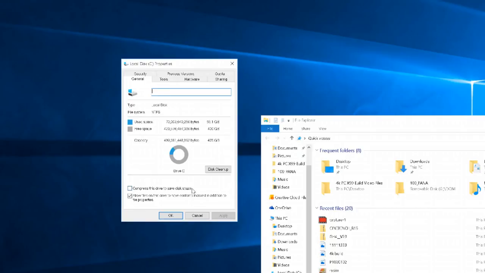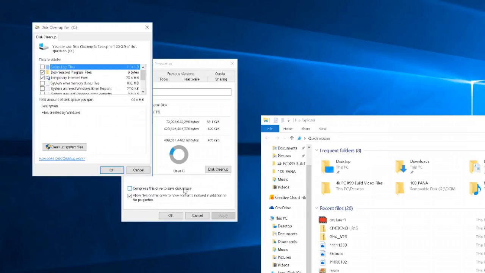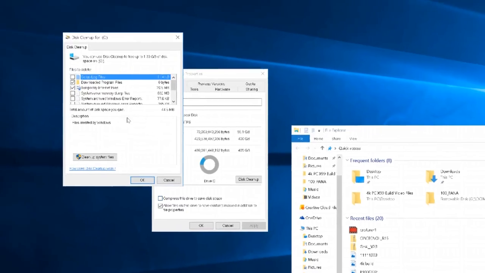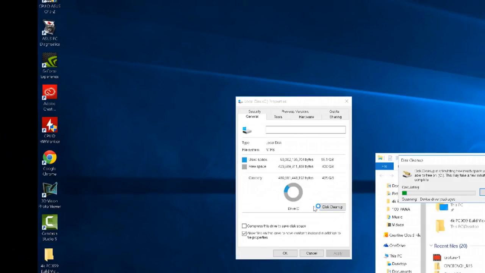What will help speed up Windows is clicking on Disk Cleanup here. If you click on Disk Cleanup, it's going to clean up unwanted stuff that is taking up space. So it'll free up some space, and it'll also make Windows 10 a lot snappier. I recommend just choosing everything here. Choose them all, including the recycle bin. Then click on Clean up system files and let it run. It should take about a minute or two to run.